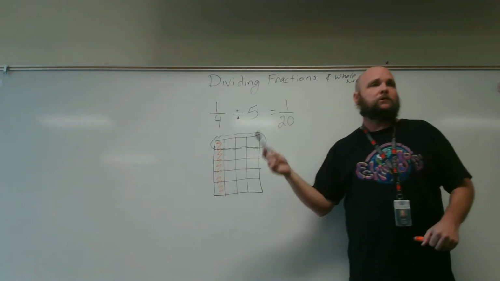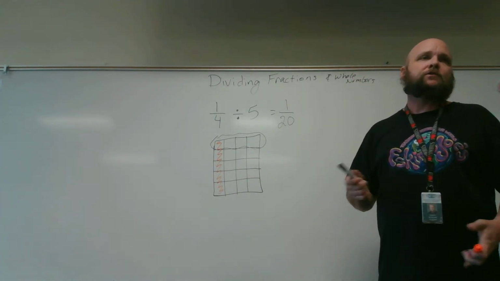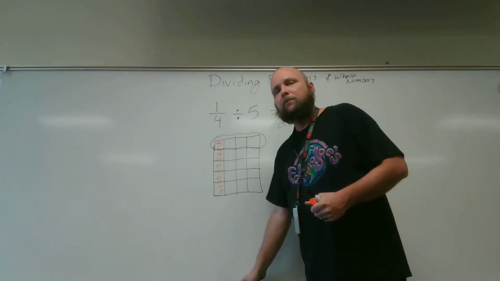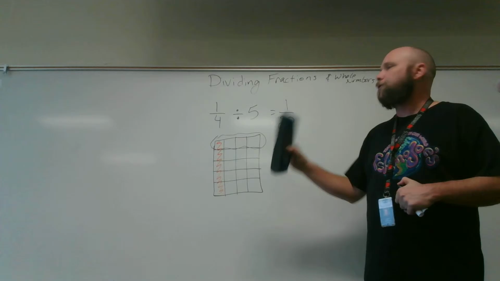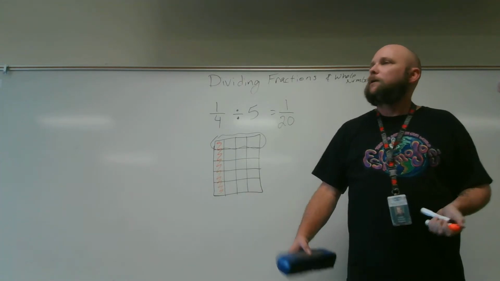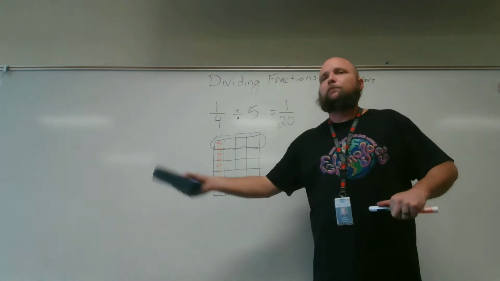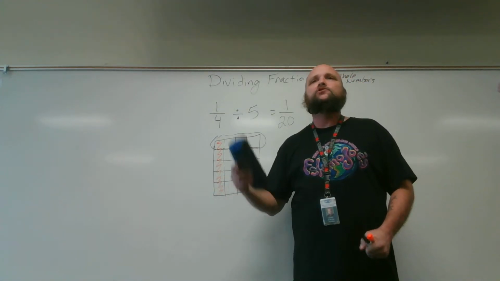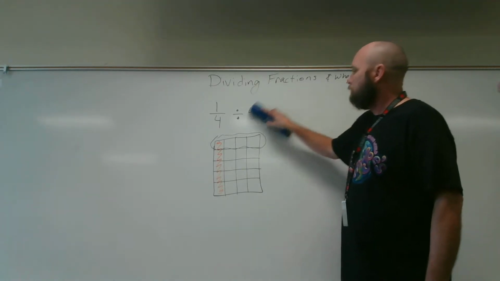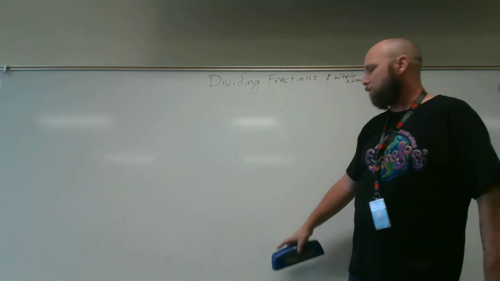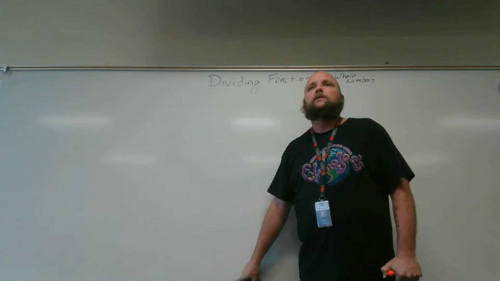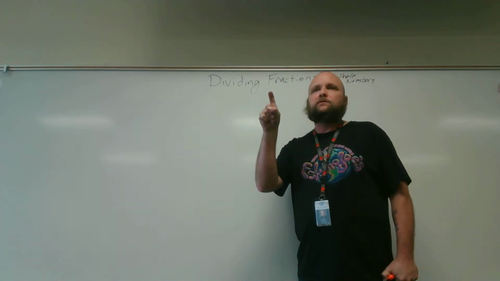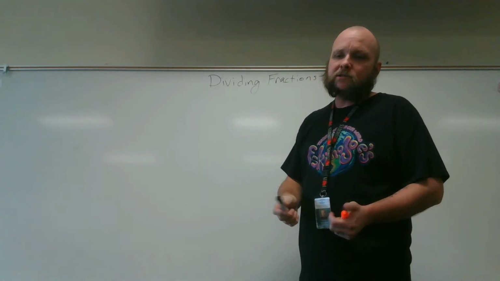Okay, and we're going to do more. So don't freak out if you didn't get the first couple. I didn't learn to do it with pictures. When I was taught, it was keep, change, flip. And you'll eventually get to that, but you have to be able to recognize the state of Texas and the entire universe. So you have to learn how to do it with pictures. So let's take another one.